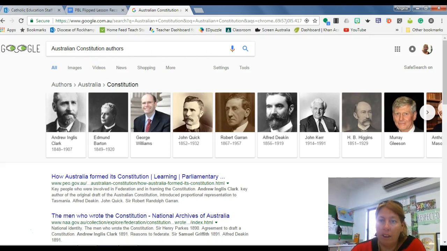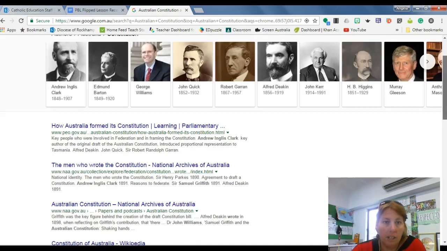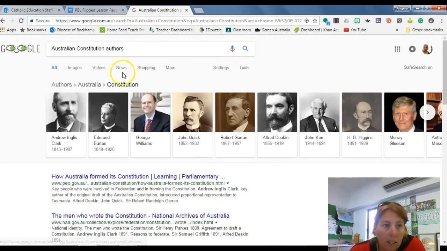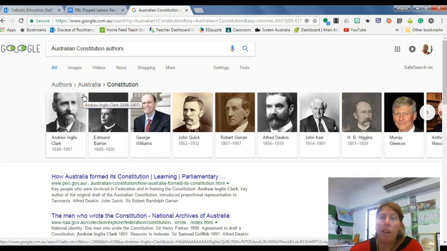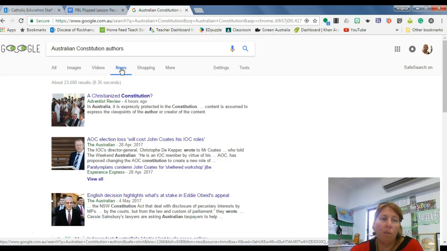So now that I've done that, images have popped up, and it doesn't tell me there how many results there are. It's covered up. Now, it's really important to remember to think about the type of information you're looking at and whether just doing an image search will be helpful. Is a video search worth it? Should I just hone in on videos? Okay. Is it something that's been newsworthy lately?